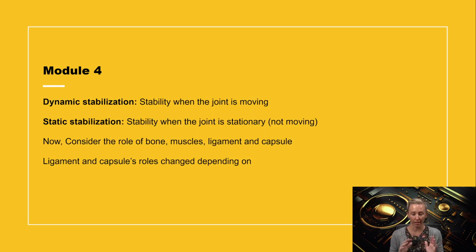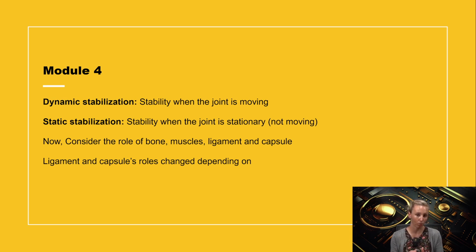There's also stabilization. What provides stabilization to a joint? So understanding there are dynamic and there are static stabilizers. Dynamic stabilizers are the structures that are providing stability while we're moving. And static stabilizers are the structures that are providing stability while we're standing still. Static stabilizers are always going to be bone because the shape of the bone and the shape of the joint is never going to change. Where the dynamic stabilizers are muscle, and those are also never going to change. They're always going to be providing the stability while we're moving.